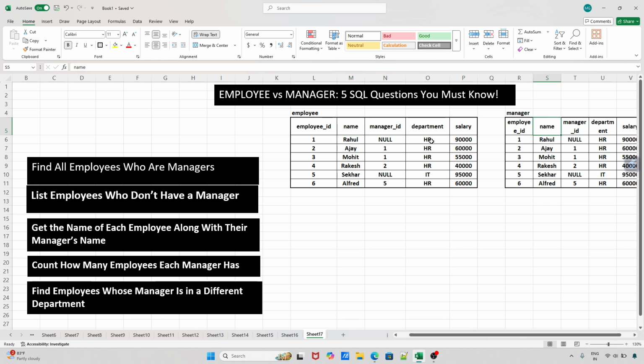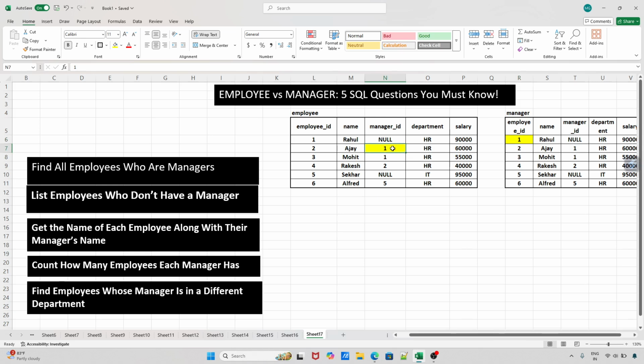How can we solve this question? If I take the manager ID from the first table and join it with the employee ID of the second table, then I can easily fetch the name. For Ajay, the manager ID is 1.